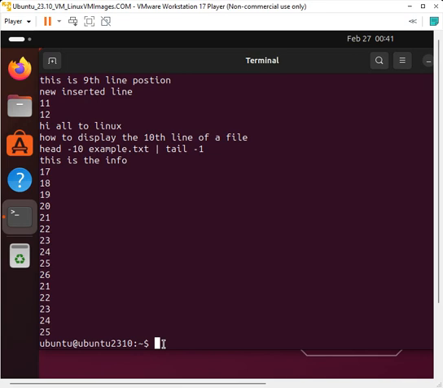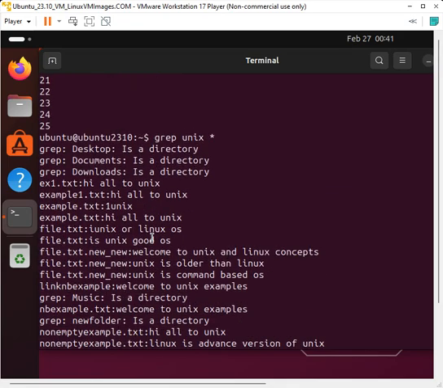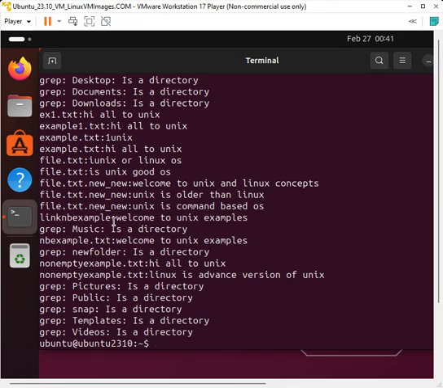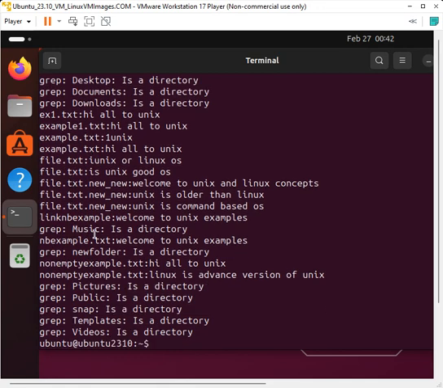So we can go with grep Unix star. It gives all the files which contain Unix. So example one contains Unix, and example contains Unix. They all contain Unix.